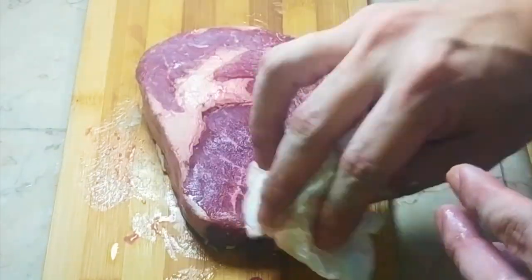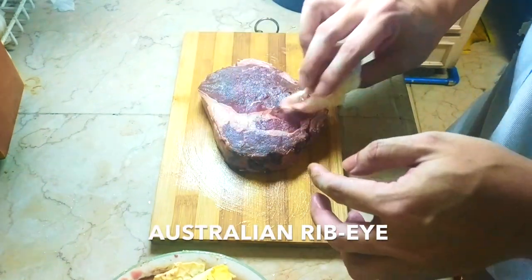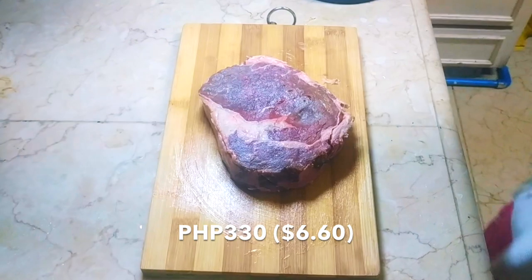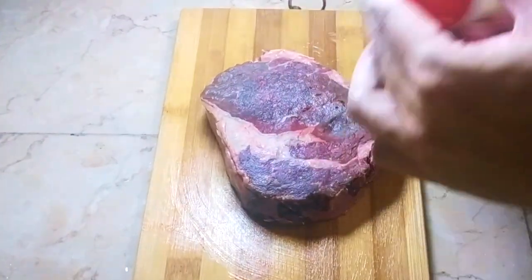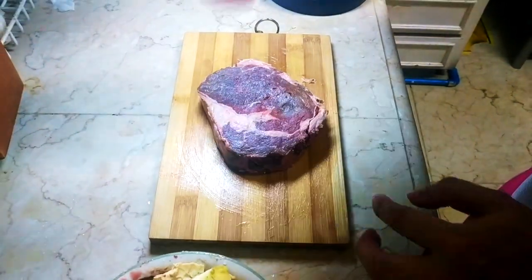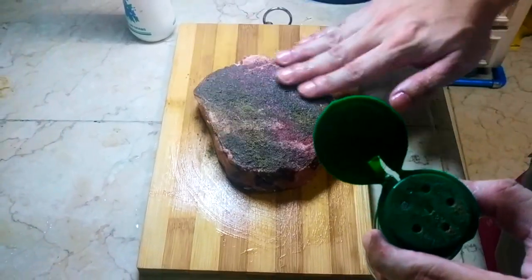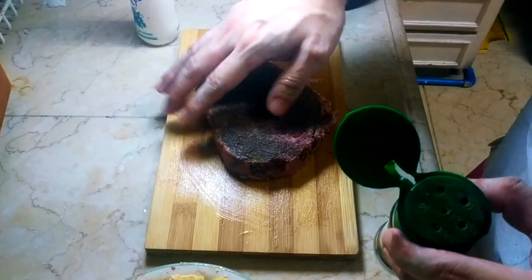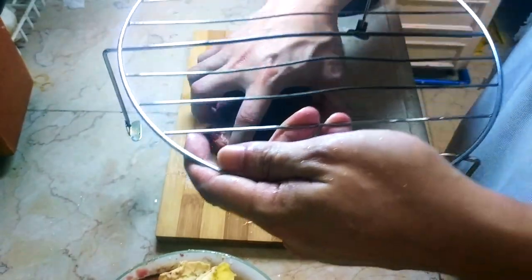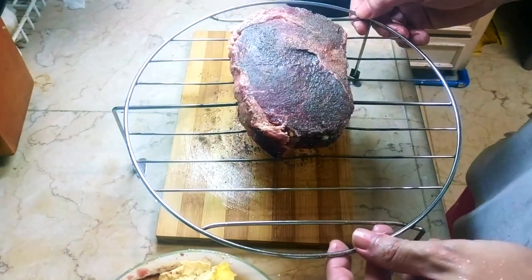You can see the steak — it's a little wet, so pat it dry. This is an SNR Australian ribeye steak that retails for about a thousand pesos for three pieces, so roughly a little over 300 pesos each. I was surprised that it was actually really hard. There are dark spots, which means oxidation — that's completely normal. Be generous with your seasoning. I'm putting some pepper on it; I always love a good coating of pepper on my steaks. Make sure it's evenly covered on both sides. Now I'm placing it onto this rack before I put it in the oven. You can see the discarded butter that I'm leaving there, which they say you should no longer use.